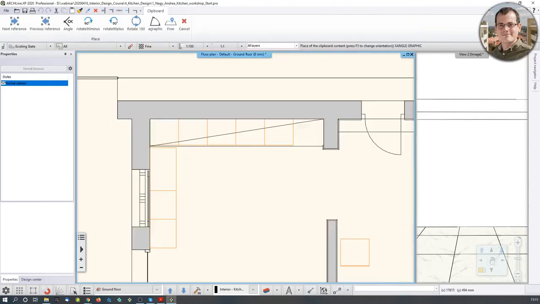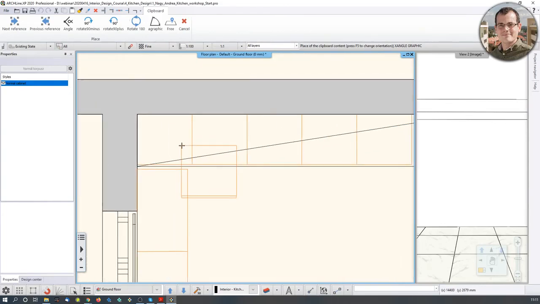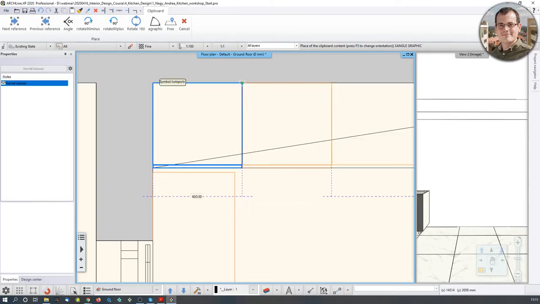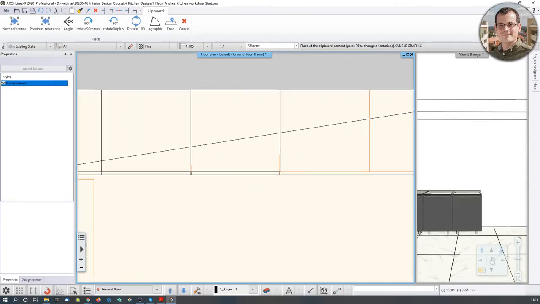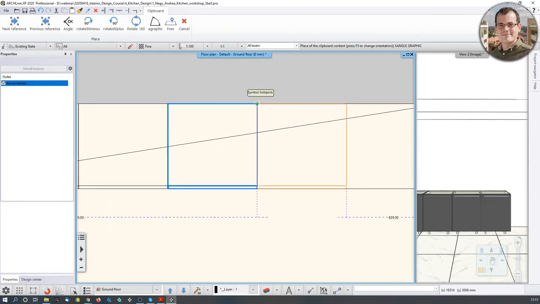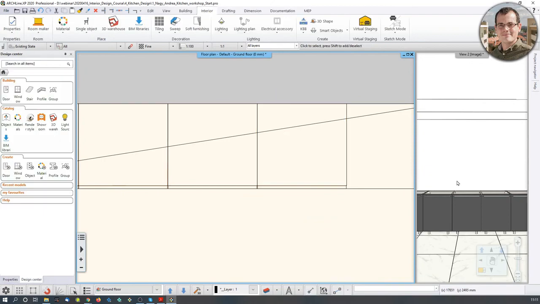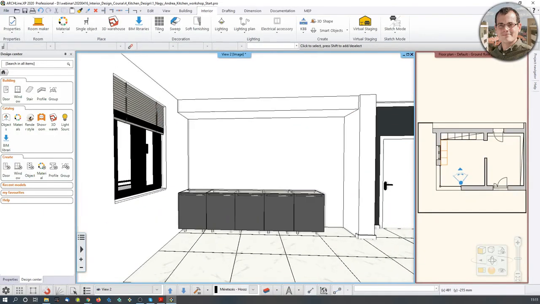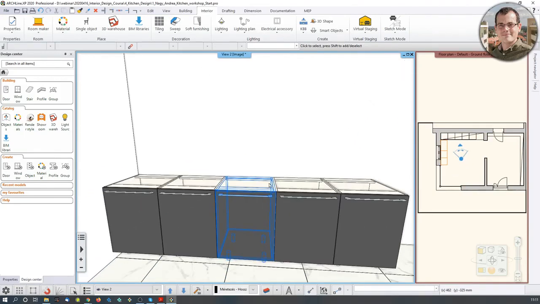And then the software is not going to discard the cabinet that we have just created. Instead, it asks me to place it. So let's just do that over the orange helping line. So let me just move the mouse cursor to the corner once, and again, and there should be 2 more. Another one here, another one there, and you see that when I do that, things happen in the 3D as well. So when you create something, you might get used to the fact that the 3D would update automatically. So now I have 5 identical cabinets with identical tops, so the worktop should be coming up here.